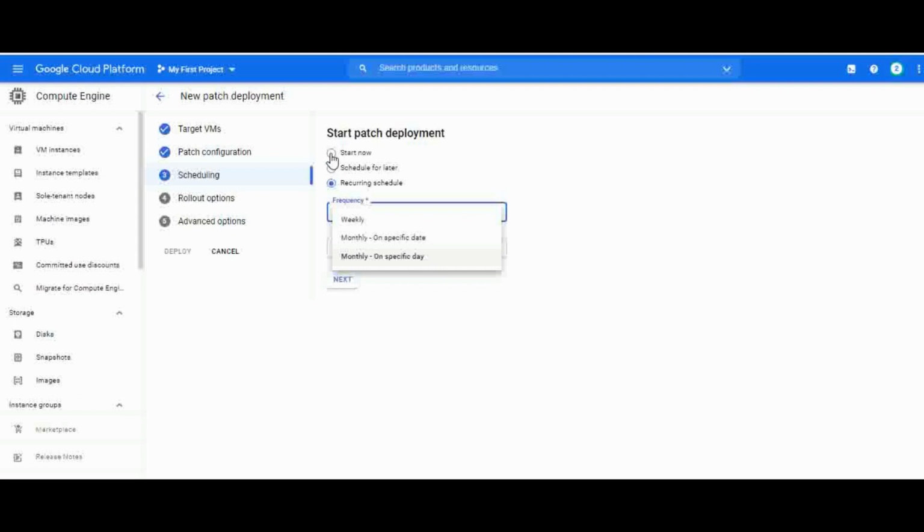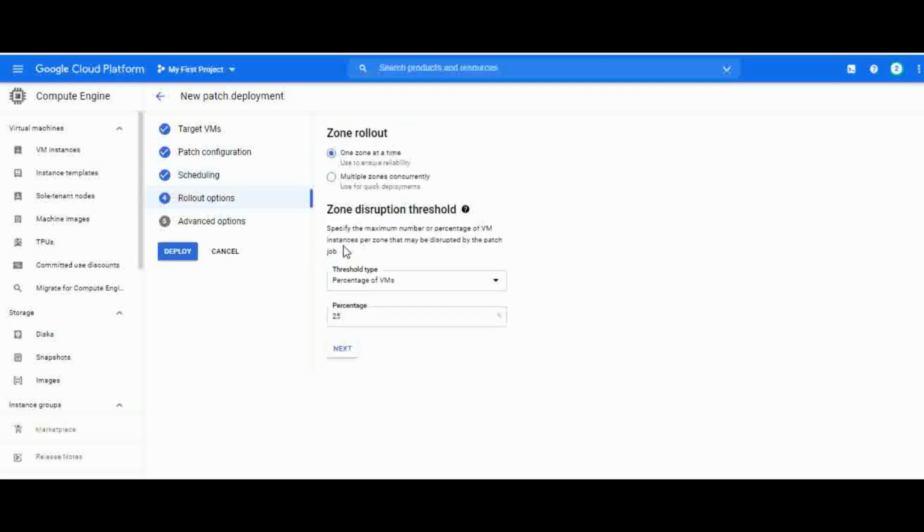Let's go back to start now. Okay, and then next. Rollout options. That's what we'll look at next. Okay, so one zone at a time.